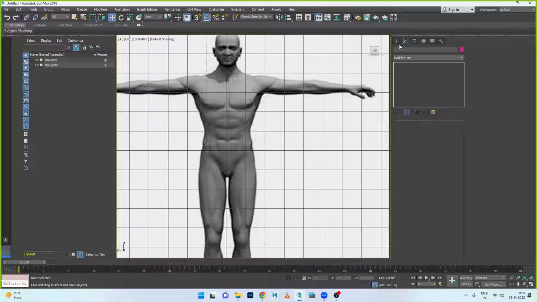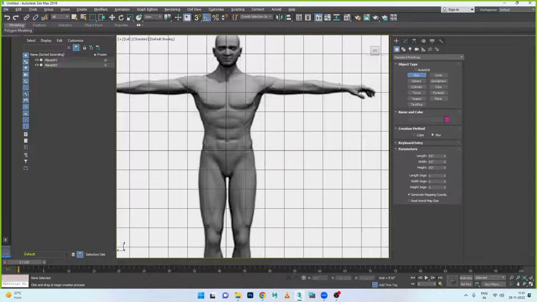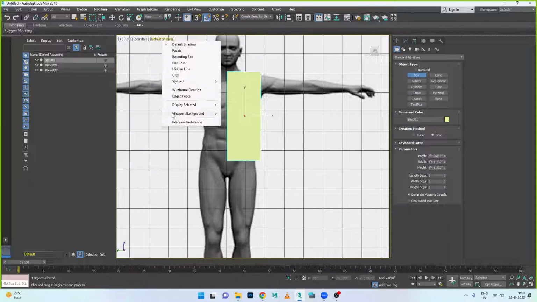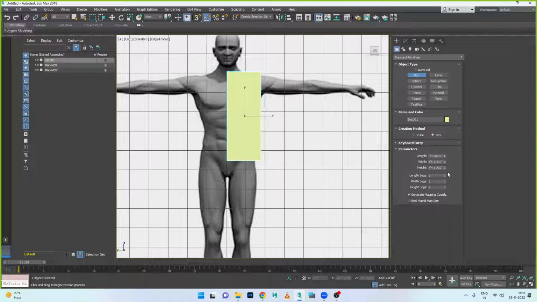So here I am taking the box model again. Box model or sphere model, anyone you can take, sphere also you can take. So I am taking the box model, just draw the box from here till the shoulder area, till the abdominal area we can say. Now once it is done, go to the default one and select edges and faces on this one. So draw some edges on the height also.